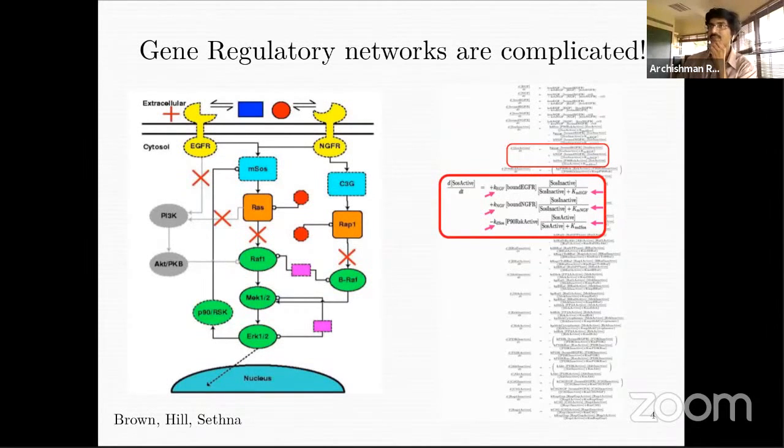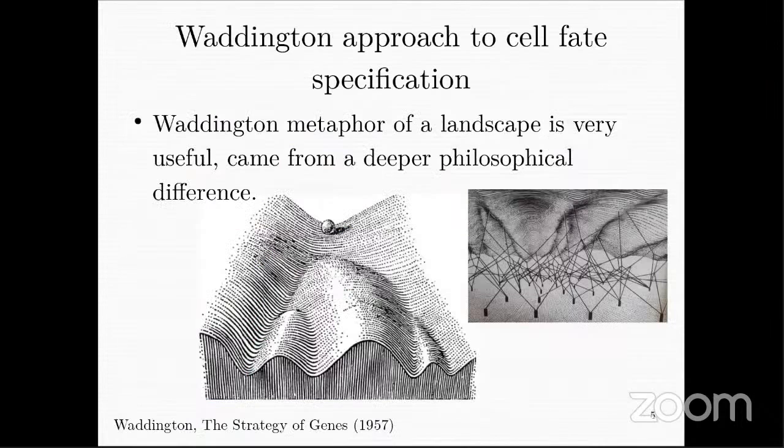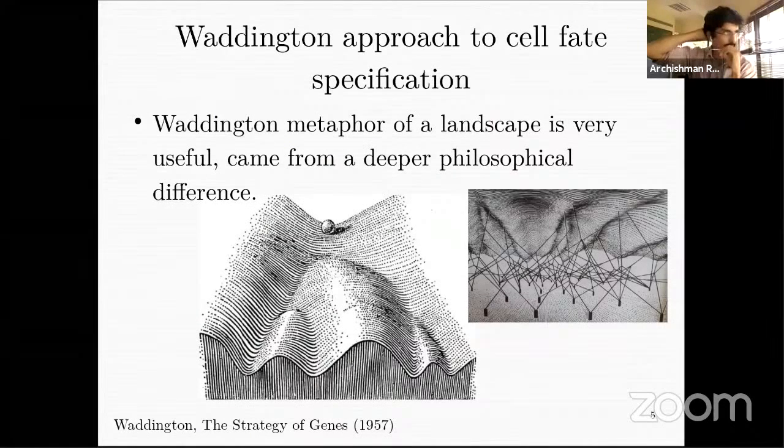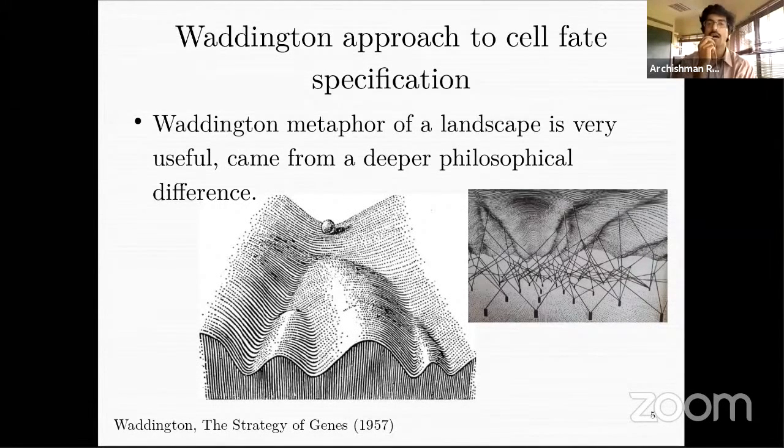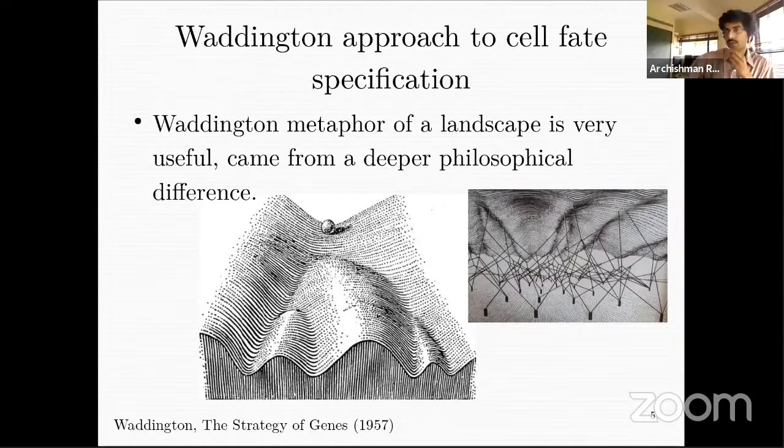Okay, thanks. Yeah. So the alternative approach, which actually, I mean, the renormalization group was brought up, and I think actually came from a different kind of philosophical difference from a gene-centric approach to cell fate specification. And I think one could argue it was really an early example of talking about emergence and emergent descriptions in science. It was done in 1957 by Waddington, who was also an embryologist.